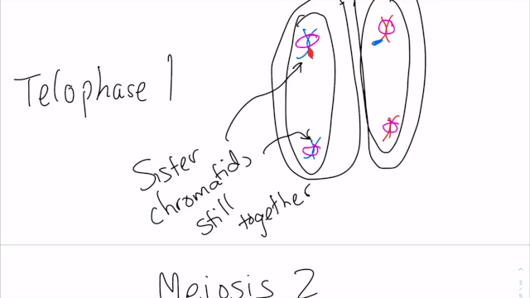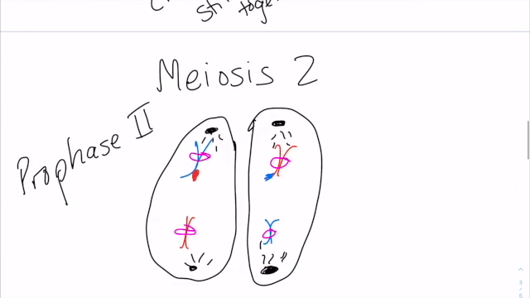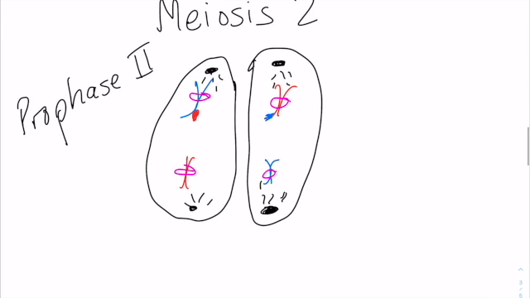Each daughter cell is haploid and has only 1 set of chromosomes, or half the total number of chromosomes of the original cell. So we're moving into meiosis 2 now, which is like meiosis 1 in that it has 4 phases. These are prophase 2, metaphase 2, anaphase 2, and telophase 2. So in prophase 2, the nuclei and nuclear membrane disappear. As you see here, no more nucleus. The chromatids become short and thick. The centromeres move to the polar regions and arrange spindle fibers for the second meiotic division.